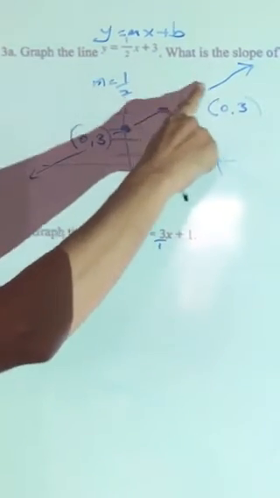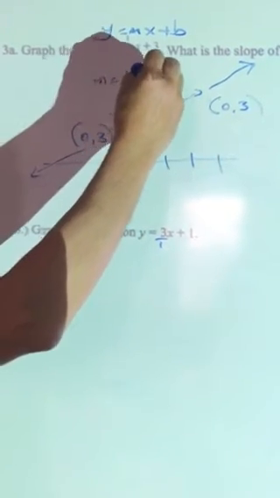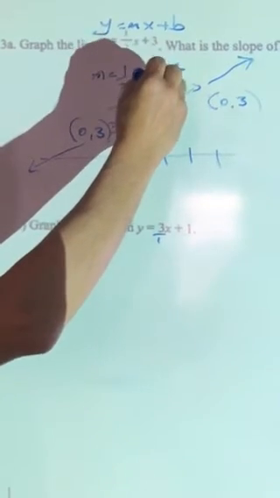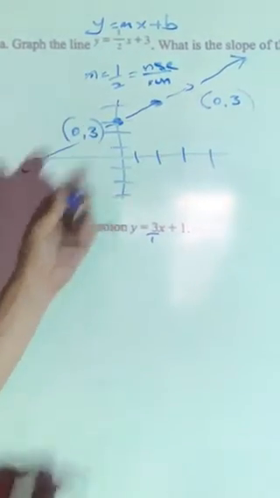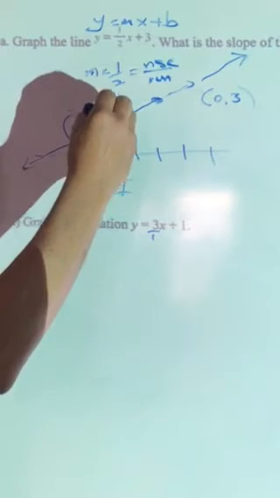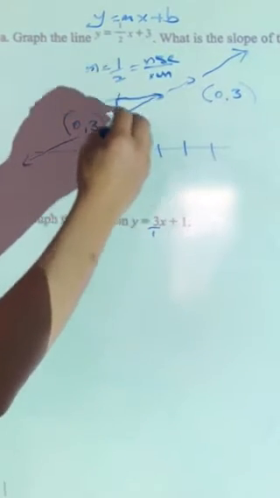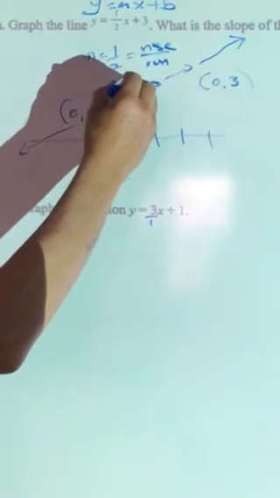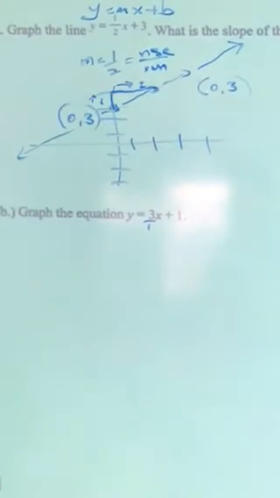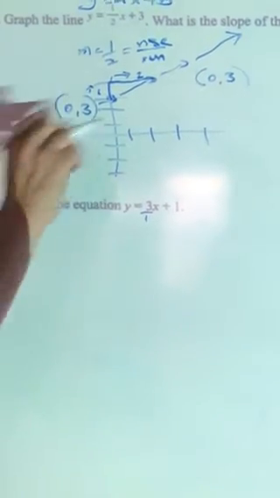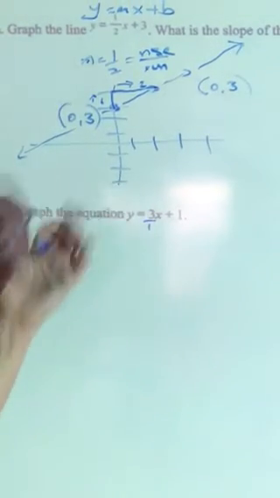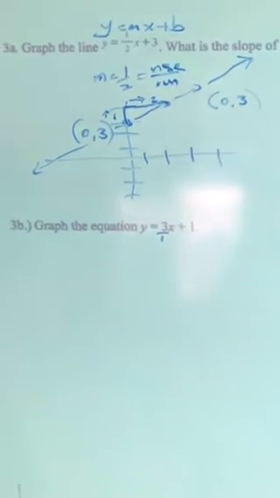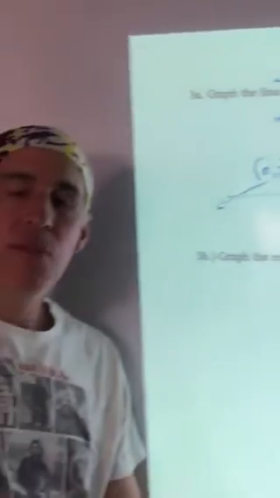I'm going to erase that for a second, and I'll put rise over run, because that's what it is. Rise up 1, right? Up 1, make a triangle, and up 1, and over 2. Those are both positive. That's your slope. This is your graph. And voila, as they say in français, voilà, c'est fini. That's all you got to do.